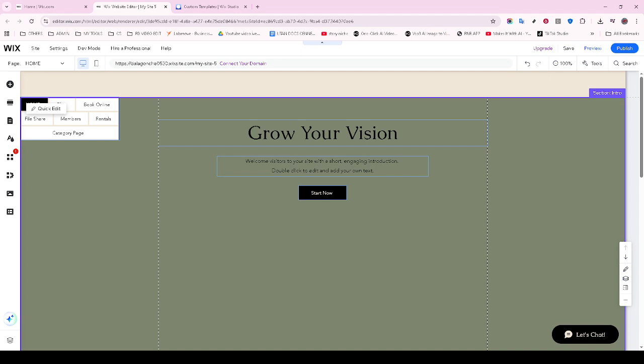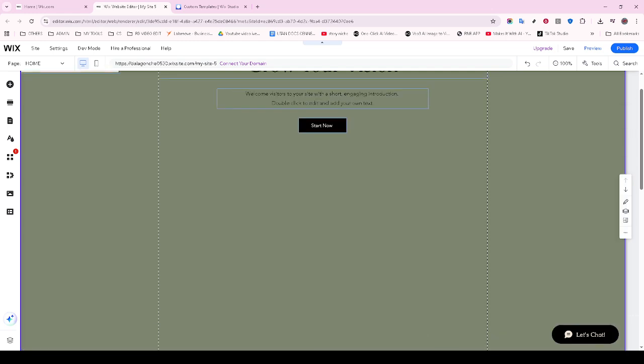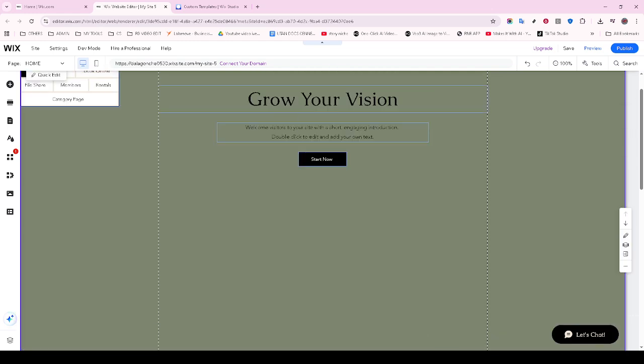Let's start by opening the Wix Editor in the Chrome browser. Wix Editor is a robust tool that allows users to design professional websites without having to write any code. It's known for its intuitive interface, which makes it incredibly user-friendly. Chrome is often recommended for accessing Wix because it ensures optimal performance and compatibility with all of Wix's features.